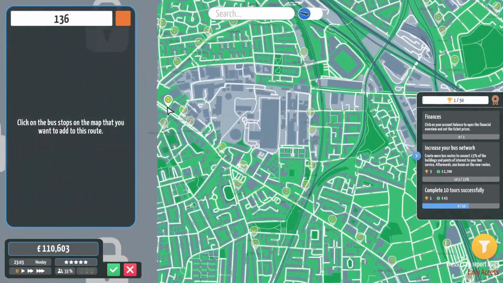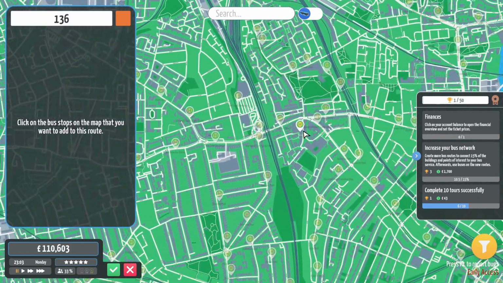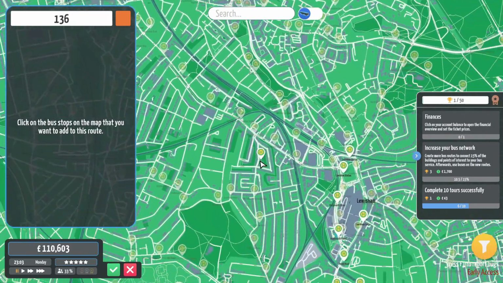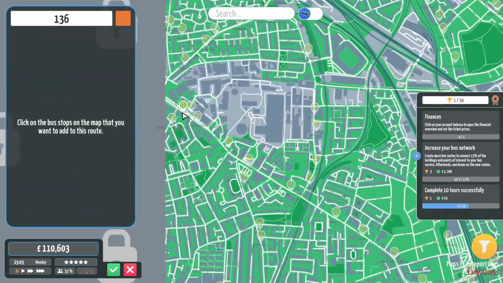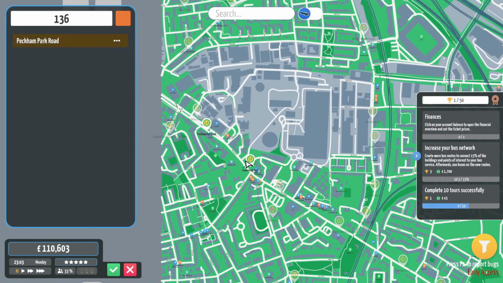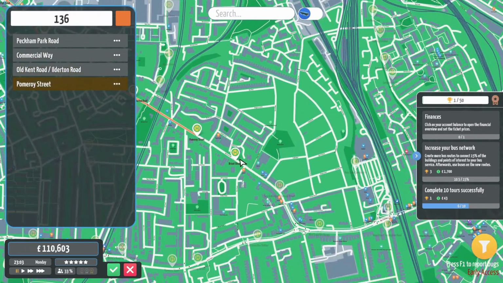Or close enough to Peckham. We'll start at Peckham Park, via New Cross, get down to Lewisham. That's the route with the 136, right? I've never actually used it north of Lewisham, if I'm being truthful. But that's details. Around Old Kent Road.